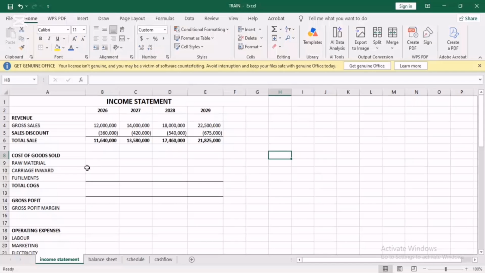We are starting with raw materials. Definitely, we are forecasting on the benchmark of the gross sale, right? So the percentages are written down there. I told you that you can use any type of number as long as you follow the pattern for making this model. So let's hit equal to, then let's select our gross.